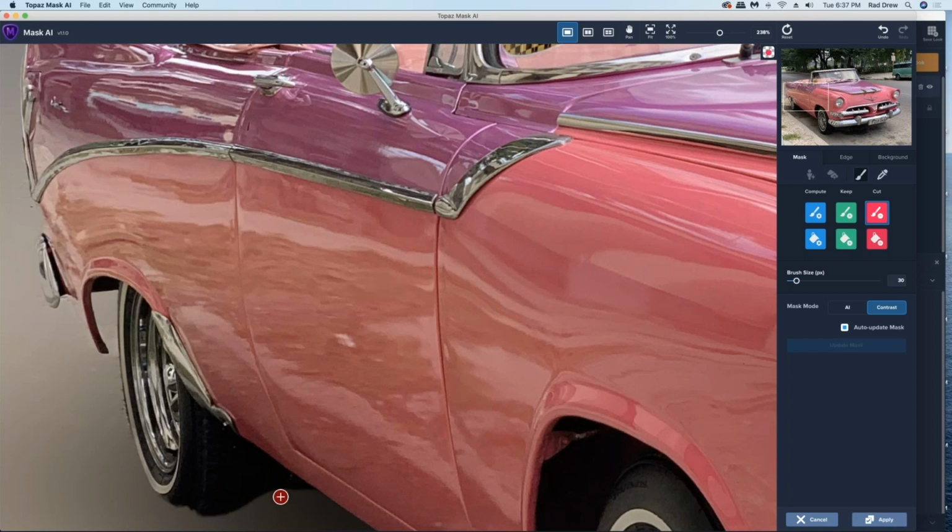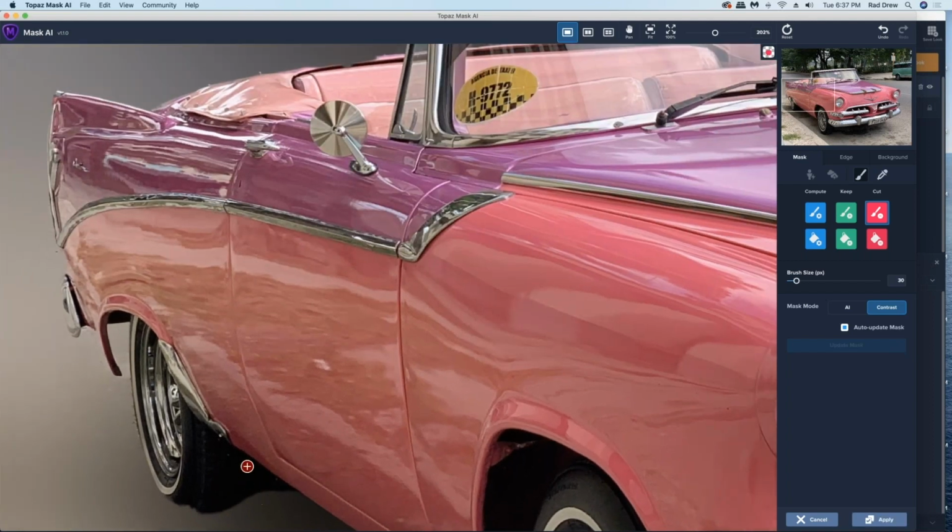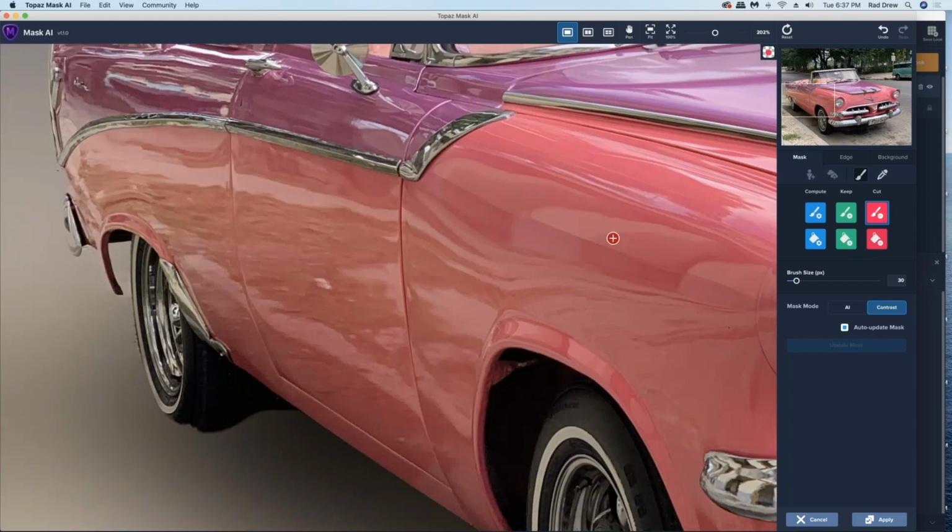Now, this part right here is really tough because we've got black on black. It's really hard to figure that out, but I'm going to give it a try, and it's going to do the best it can. It's still going to require some further cleanup along the way, but this is going to get us closer. So I'm going to go in and clean this again. Sometimes I will drag the mouse, but most of the time I just tap and let it find its area.